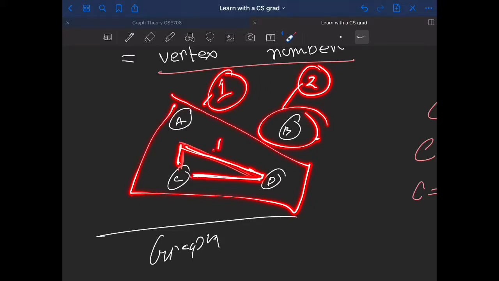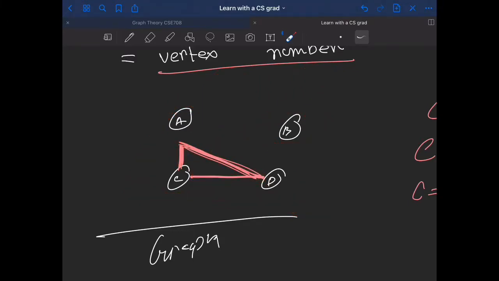That's why this new edge doesn't bring anything new to the table. It just makes another connection that we already had. So we already had a path to go from A to D or D to A, right? This one. We just made another path directly going from A to D. This doesn't increase the number of subgraphs or decrease it.